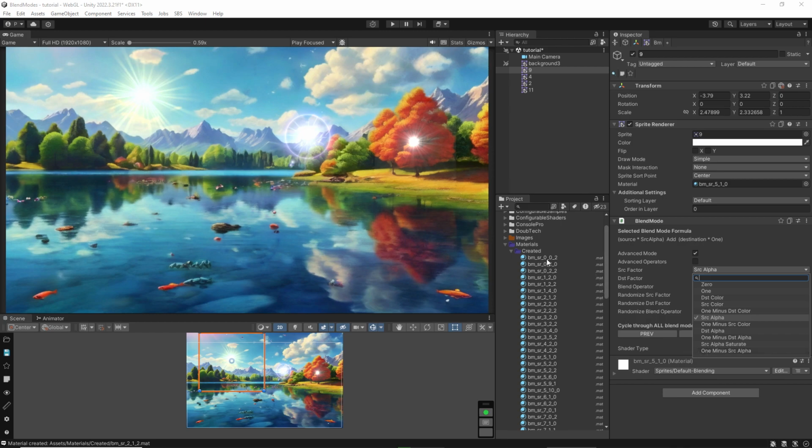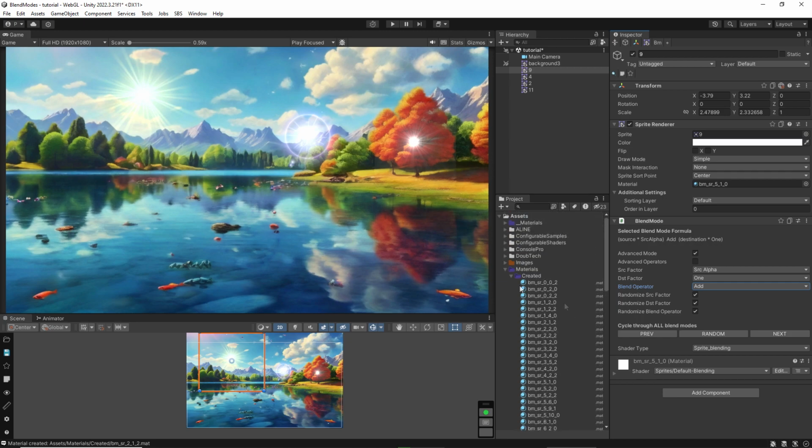The first and second number could be something from 0 to 10, and the last one is the blend operator. We can have a number from 0 to 35, but if advanced operators is turned off, we have only 0 to 4.